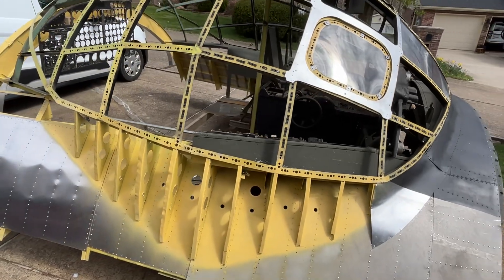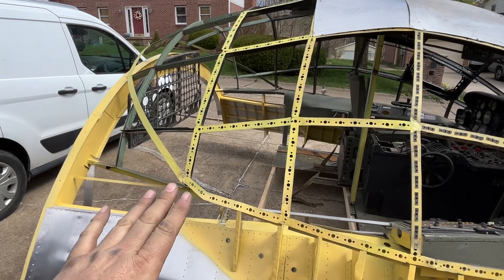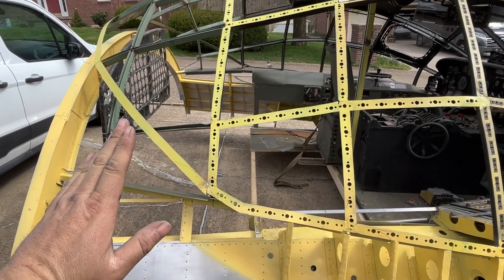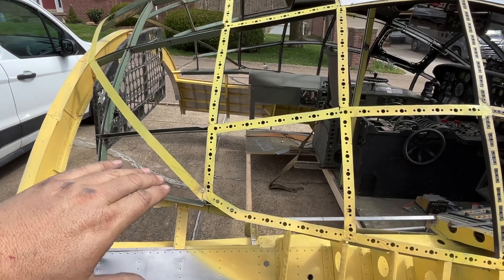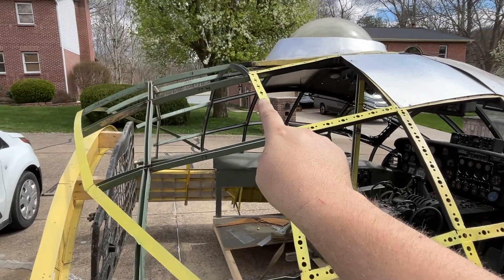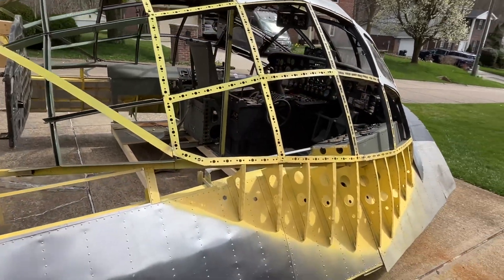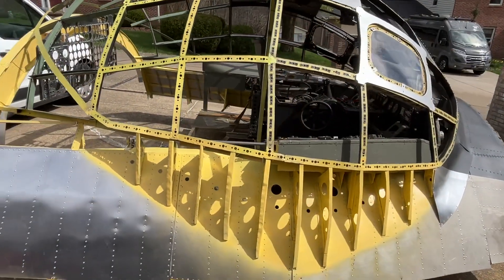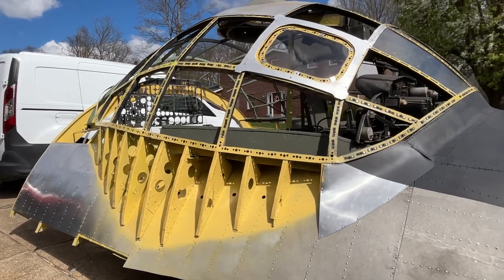All the bulkheads have been cut and installed. The rest of the major work just lies in here, where this is all a very unknown area to me. All I know is that this angle will continue up and then carry back to the fuselage — there's probably just stringers or something going on there. Whenever I finish the frame and get that metal in there, I'll have a better idea of how this all goes together. I am tickled pink that these fairings are done — it's probably one of the areas I've studied and looked forward to making the most since day one. I hope I nailed them.